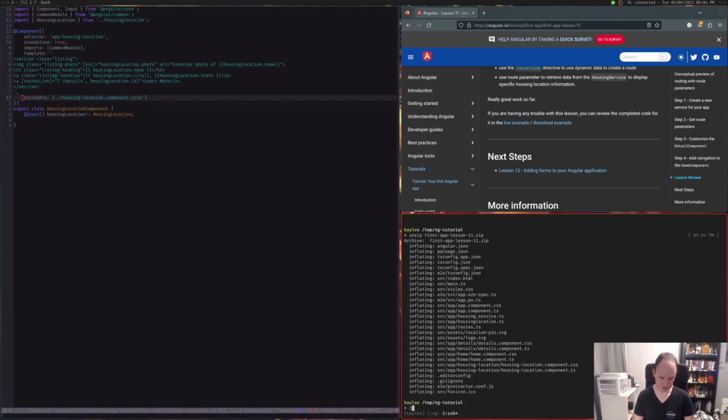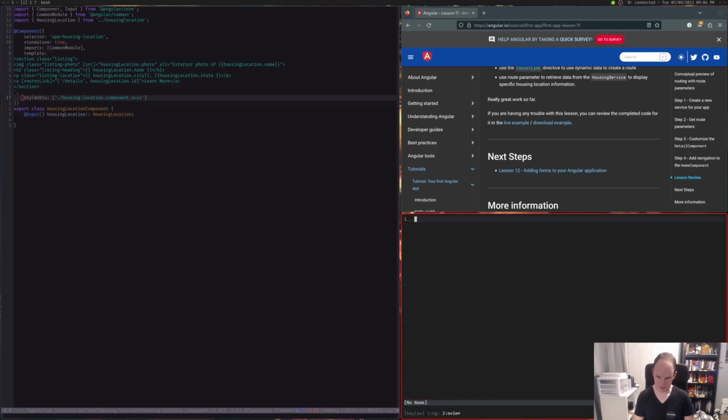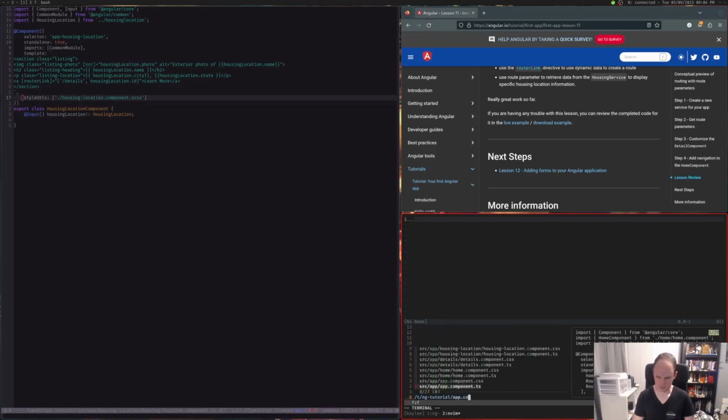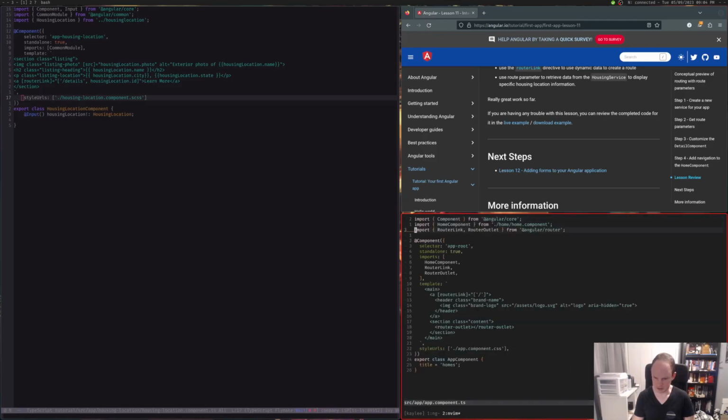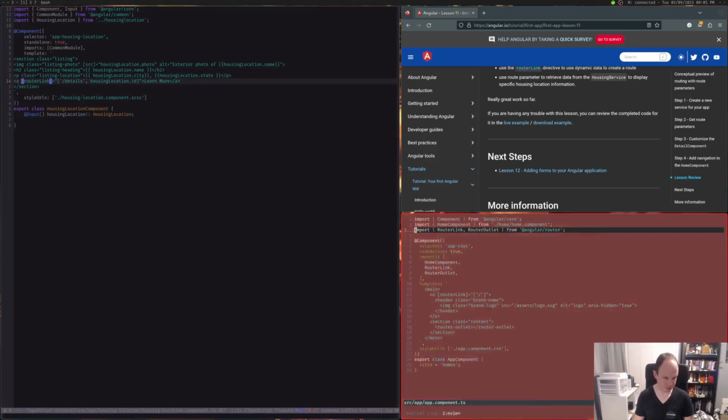I want... Let's just do this. app.component.ts. Okay, right. I need to import router. No. Wrong file. I need to open housing location.